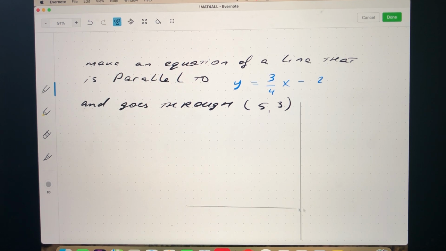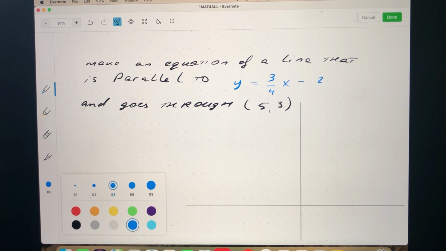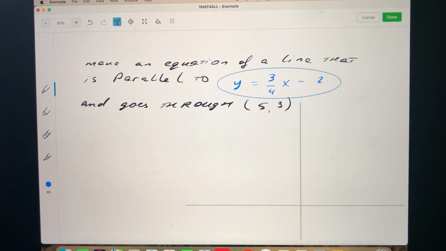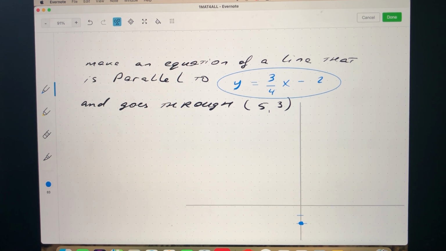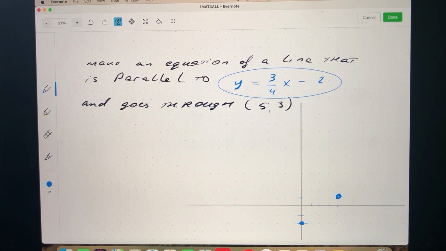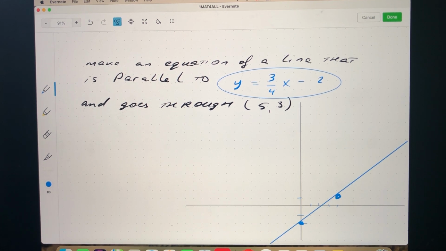Here are the coordinate axes, and our equation that is given to us here, we can make a sketch by hand. So the y-intercept is first, that's -2. And then from here we use the slope, which is rise over run. So rise is +3, 1, 2, 3 up, 4 to the right, 1, 2, 3, 4, somewhere here. So these are the two dots that are on our line. It only takes two dots to make a straight line. So here is our linear equation.